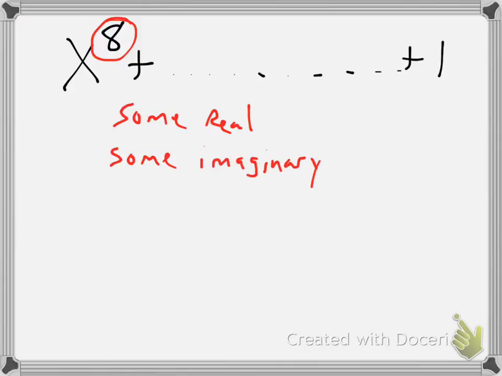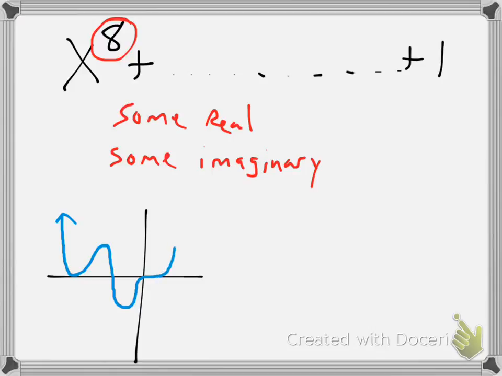If I plug this big long equation into the calculator, and I'm totally making this up, but let's say the graph looks something like this, and then it touches, and then it comes back up, and then it crosses, and then it slides past. I don't know if it would ever slide past in this kind of function, but just for the sake of argument, let's look at the zeros.